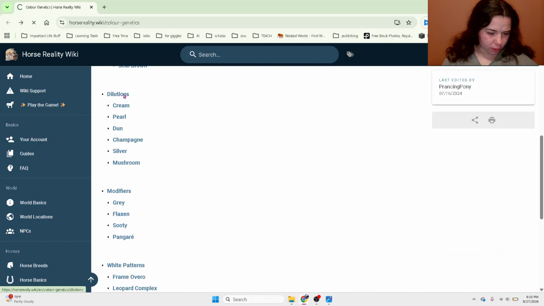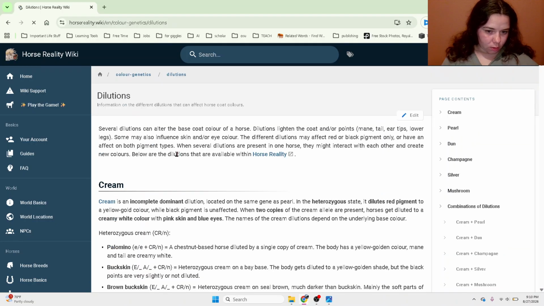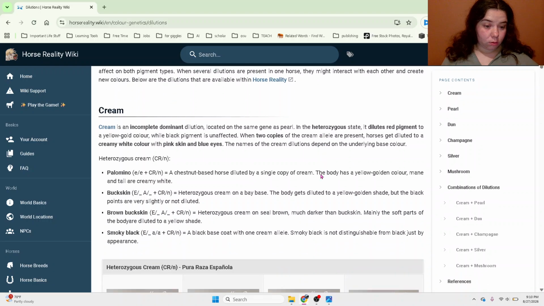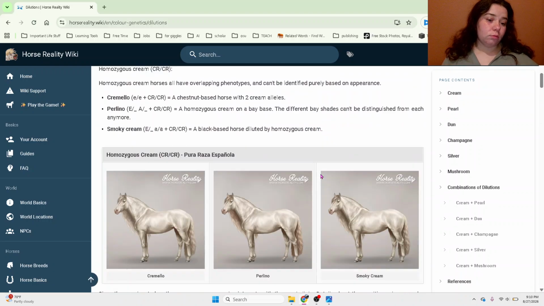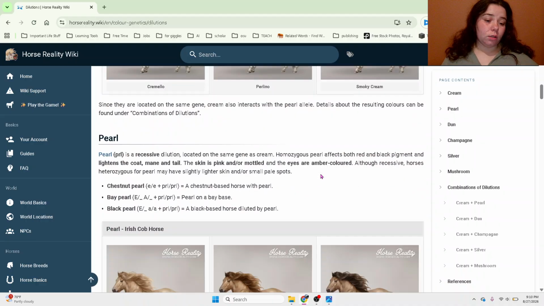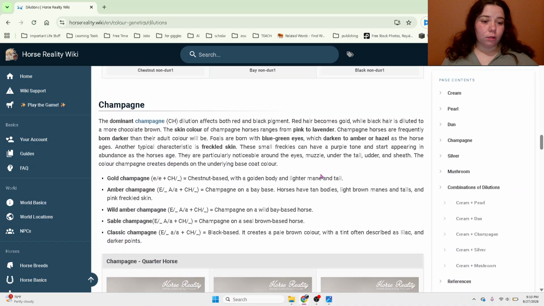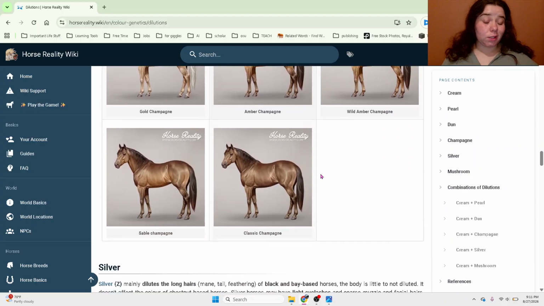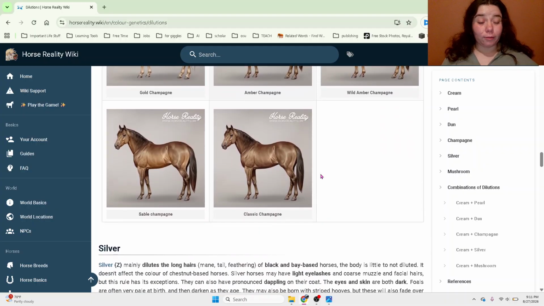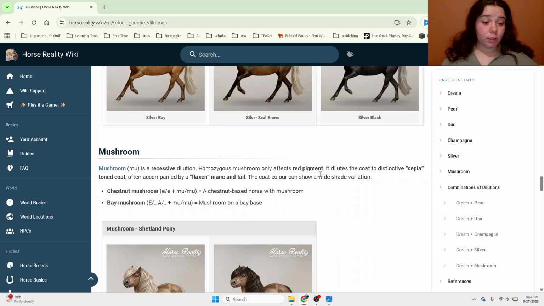Dilutions. What are dilutions? Dilutions lighten the coats or the points, and may influence skin or eye color. Cream, pearl, dun, champagne. These are things that people breed for often. Silver.